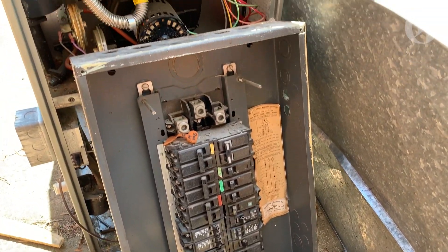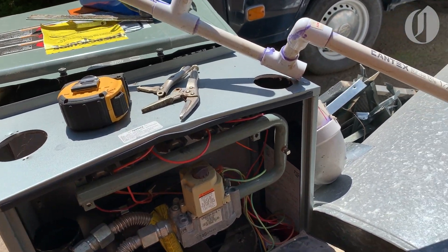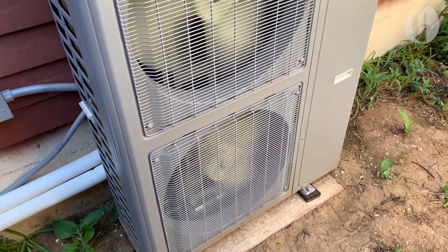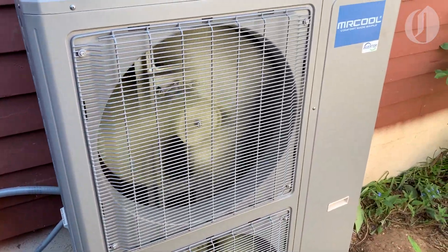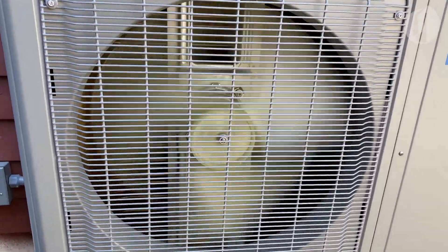Cost-wise, I think all in it was just under six thousand dollars. Obviously a good amount of money — more than I've spent on almost any car I've ever owned — but if you were to cost out having the furnace replaced professionally, or that plus the installation of a standalone air conditioning system, it would have been a lot more money. My time is free, of course, so doing it myself saved there, and I'm now familiar with literally every part of it, so I should be able to maintain it as time goes by. Hopefully for a while we can just enjoy a comfortable house, a non-existent gas bill, and the knowledge that in some small way, we've taken a step toward reducing our impact on a changing climate.